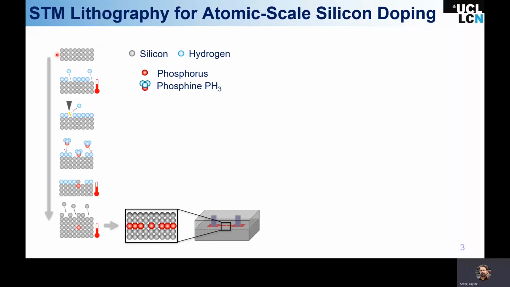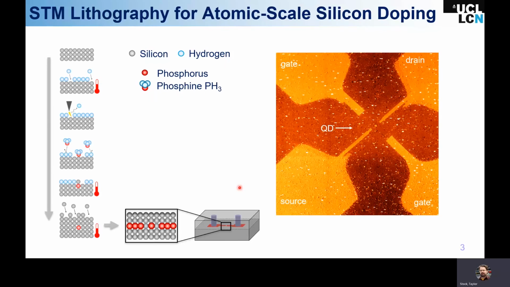You start with an atomically clean silicon surface in an ultra-high vacuum, expose it to atomic hydrogen to produce a single atom thick passivating layer. This can then be patterned using the tunneling electrons from the STM tip. And now you can react your precursor gas. In the established version of the technique, this is using phosphine, which will selectively react with the exposed silicon regions through the hydrogen resist. Now, if you heat the sample up, you can incorporate the phosphorus atoms delivered by your precursor molecule into the top of the silicon lattice. And then using low temperature silicon epitaxy, you can encapsulate this in the silicon crystal. Now it's possible to remove this from the ultra-high vacuum chamber, and you can use standard microfabrication techniques to establish electrical contacts with your buried dopant structures.